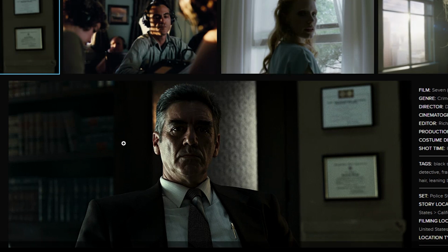Here's an interesting one that I thought was well done also, was that they had the window light, but it wasn't playing in the background, so he pops out nice from that window light, and they flagged it off of the background. And then over on the opposite side, because they added this door light here, they faked another light there to help pop him out. And that's just helping to add motivation so that your eye doesn't think that this light here is out of place, because you can see it in the background here.